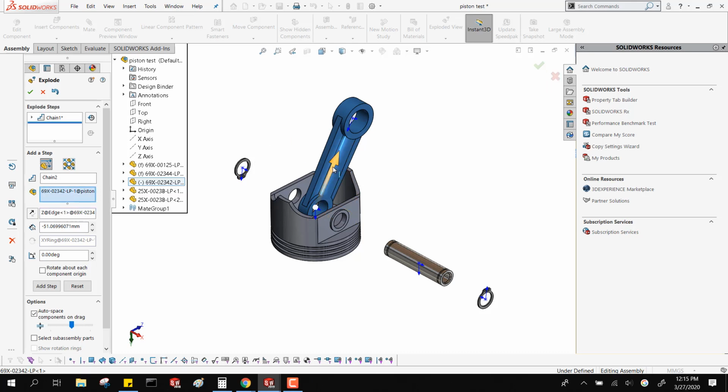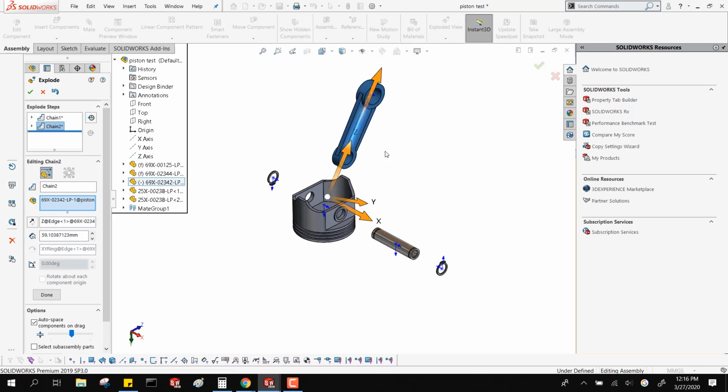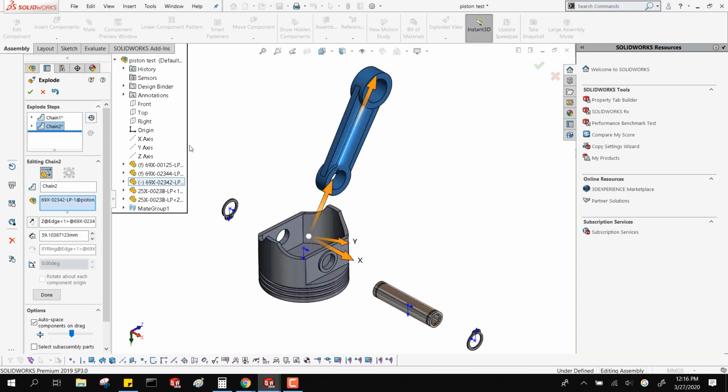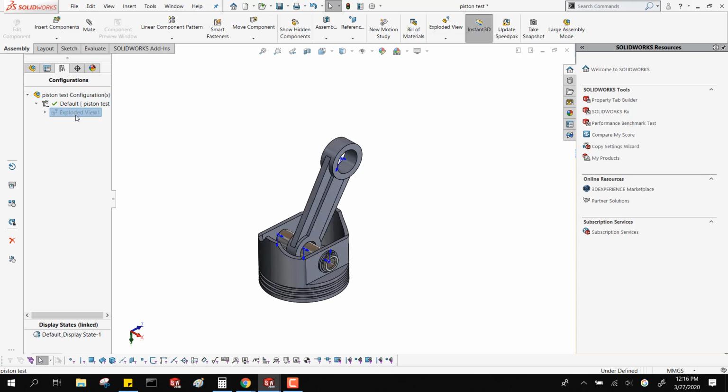There we go. It'll go along that straight edge at that angle. So it can be either reference geometry or a piece of geometry off a component. Again, sometimes it's not so good with the first drag, but it does give you the arrow head to adjust it before you get out of that explosion. Okay, I'm done with that one, and I'm actually done with the whole exploded view. So that was quick. If I double click on this, it collapses. If I double click it again, it'll explode.